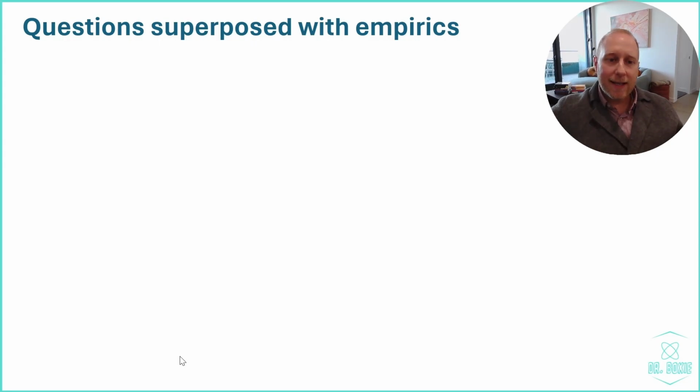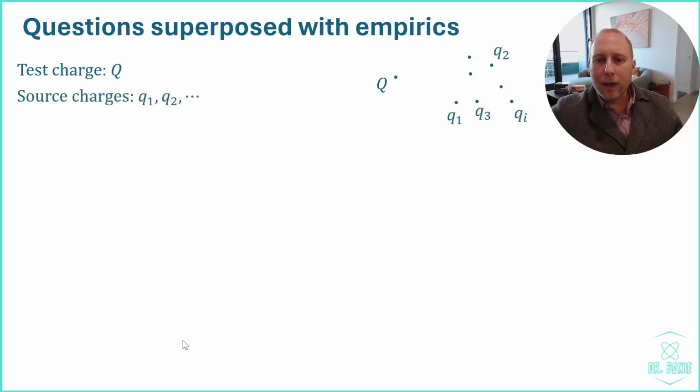What we want to do is to understand this force, and in order to do this, we start with a bunch of charges. So I drew some points on the slide, and I choose one of them. Let's say this one here on the left, and I called it capital Q. We will call it a test charge, and our objective is to understand the force exerted by all the other charges on this one test charge capital Q. All the other charges, Q1, Q2, Q3, will be known as the source charges, the ones exerting the force. Capital Q, the test charge, is the one feeling the force, undergoing that force.